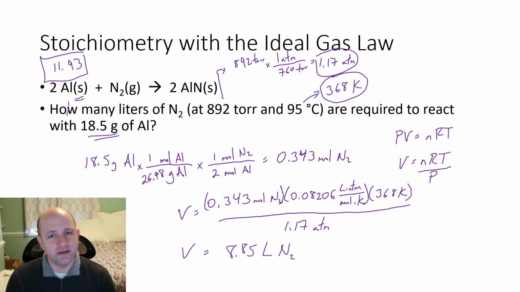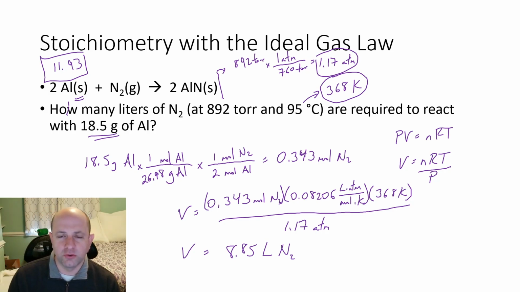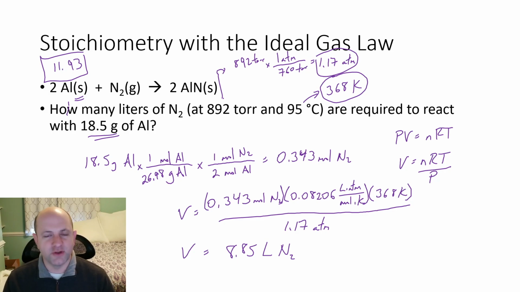Also, make sure you know the combined gas law. I know I didn't do an example here to try to keep the video a little bit shorter. But remember, if you have a beginning state and an end state, P1 times V1 over T1 equals P2 times V2 over T2. Plug in what you know, cross multiply, find what you're looking for. If you know those two gas laws, ideal and combined, you're really going to be well set for this chapter test and for using the material in the future.